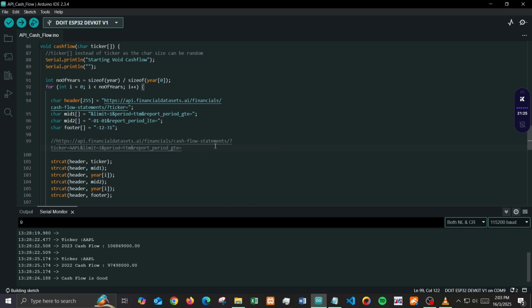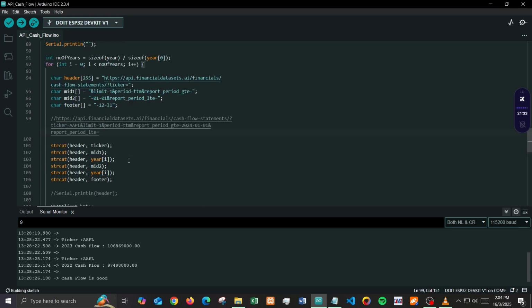Let's just say the year is 2024, and then it'll take mid two. Mid two, it will append with this, and then what do we have? We have year one again, right? So we have year one, 2024, and it will append with the footer. As you can see, year one and then footer.